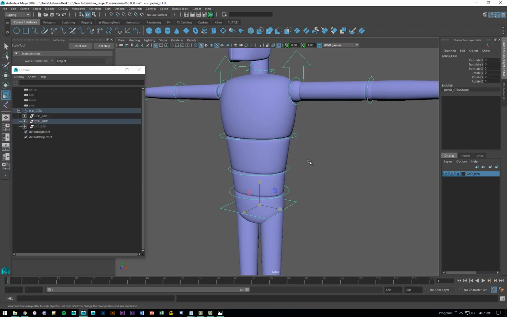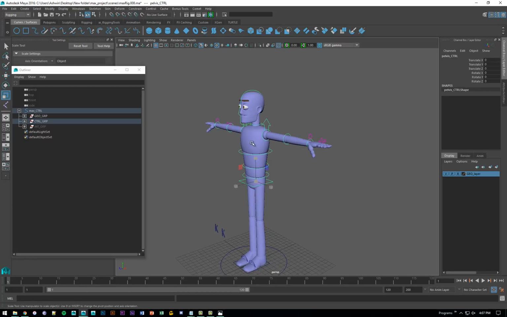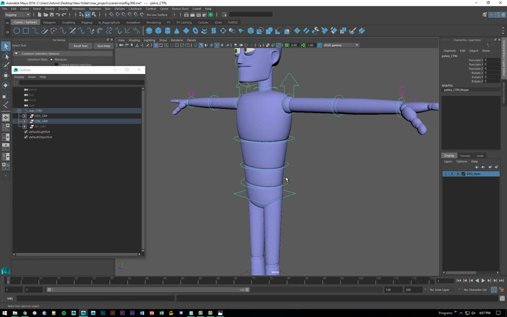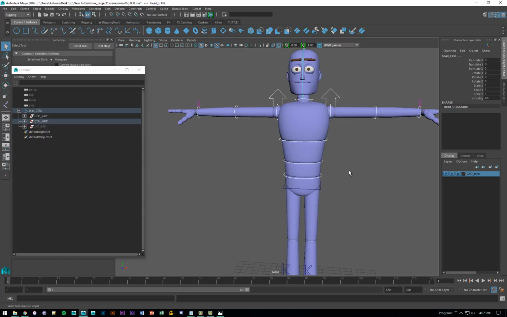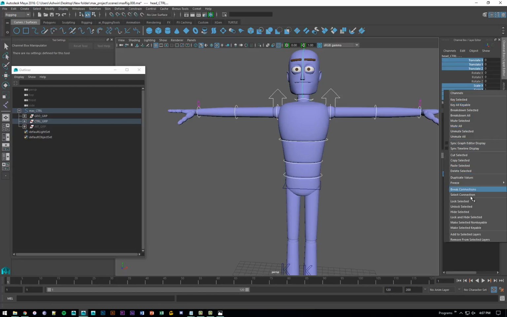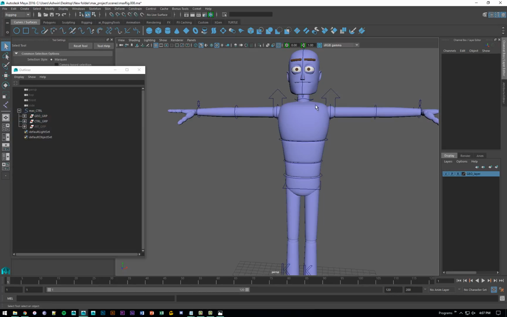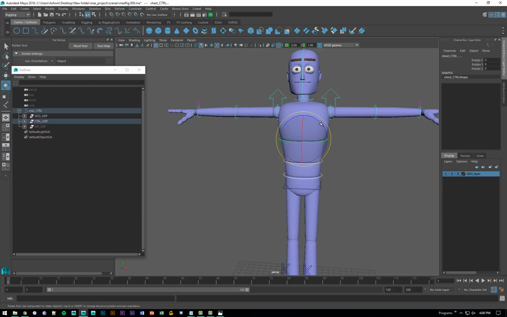So that's pretty much what I'm going to do next, make sure I'm locking and hiding attributes that I don't want my animator to see. Okay, so let's see what else I can do. When I'm looking at 1 and 2 and 3 and 4 and 5, those are my central controllers, if you will. Those are only for rotations. You will not be translating any of those. So translations and scale and visibility can go take a hike, so that you can only rotate them, only rotations.